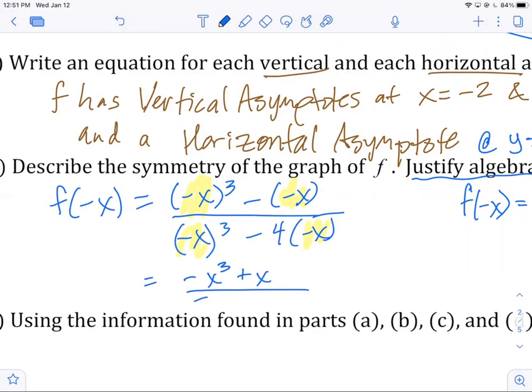All over, the sign changes. Now, you've got to be careful here. The signs in the top both change, so it's an odd function, right? Remember what I said term-wise? If all the signs change, it's odd. If none of them change, it's even. In the bottom, both signs change, so the bottom is also odd. Guess what an odd function divided by an odd function is? It's an even function. In other words, you can factor the negative out of the top and the negative out of the bottom, and they'll divide out, and you're right back where you started.